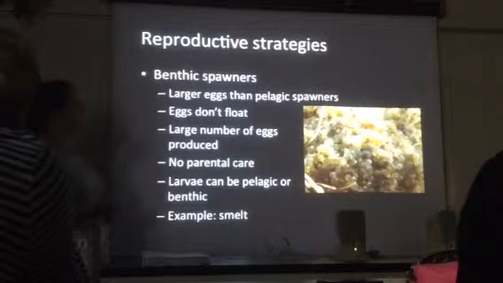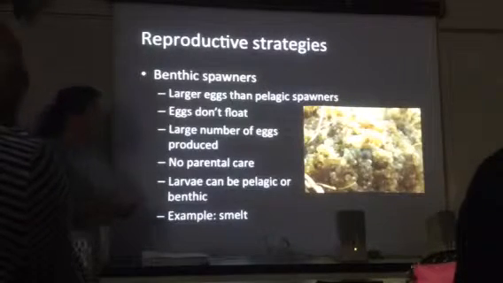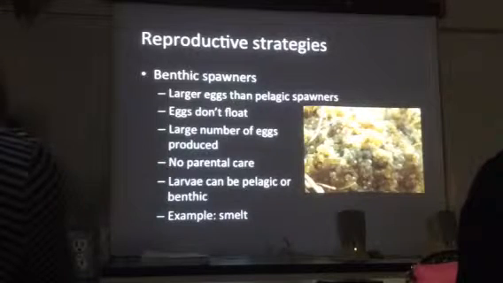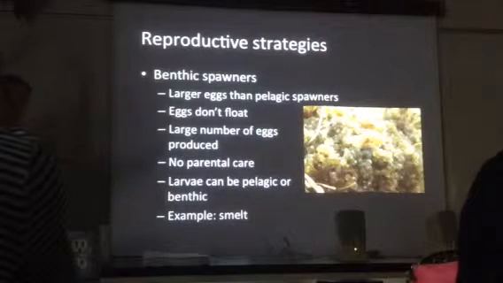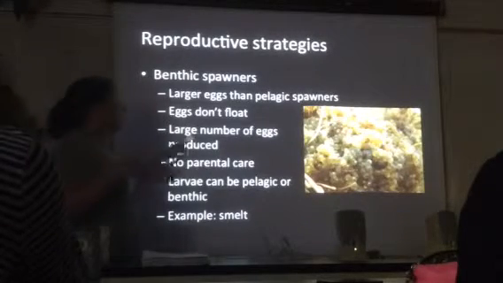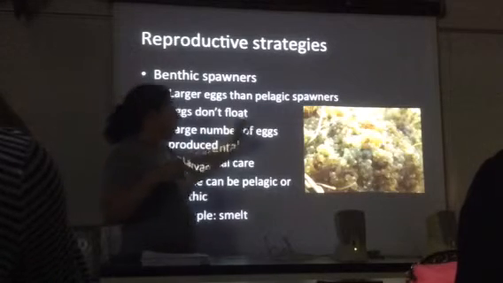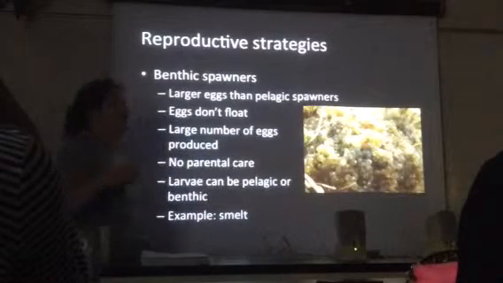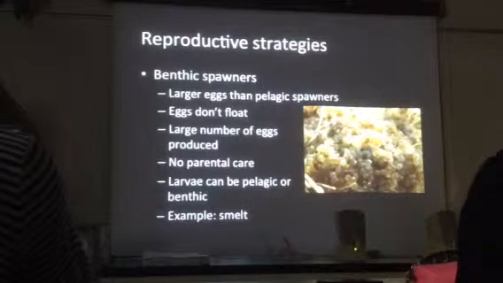These eggs are a little bit different. They're usually larger and not as buoyant. So when you're a pelagic spawner up into the water column, you want those eggs to float. You want them to go up into the planktonic area. So they usually have some oils in them that help make them buoyant. These ones don't. They tend to be larger and more neutral, okay? And in some cases even negatively buoyant. And they often are laid with a sticky substance kind of surrounding them to help them stay on the substrate.